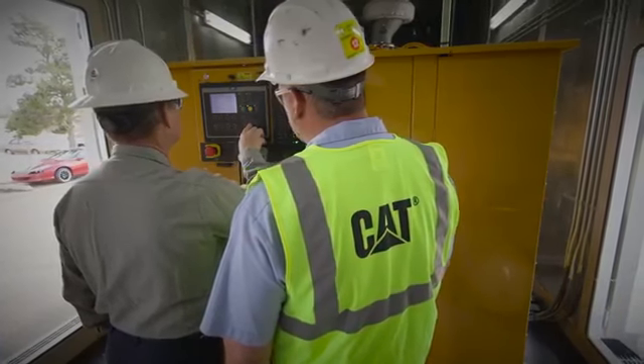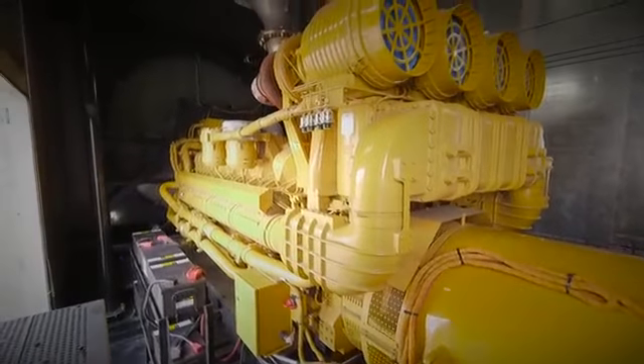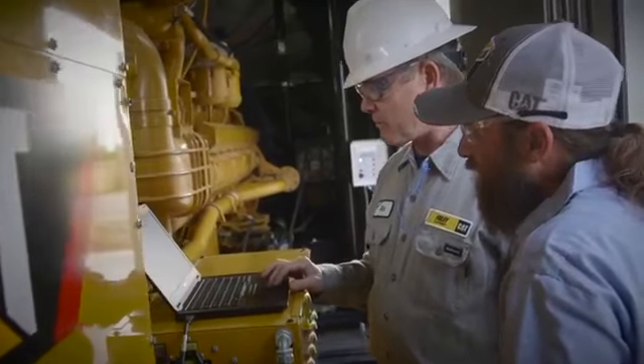When we upgraded to our CAT generator system it was kind of more of a jump in technology for the city. These generators have made my job so much easier. The time factor has been cut tremendously. It's just so much simpler compared to what I'm used to. I can have power fully restored in town in less than five minutes compared to 25 to 30 minutes on our old system. It's just easy — there's no better way to say it.